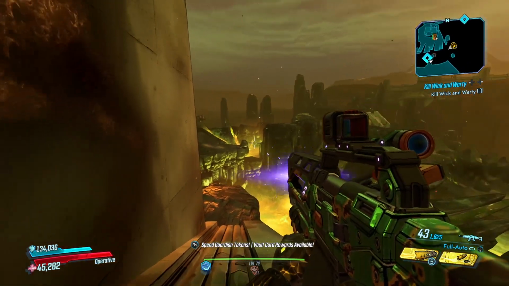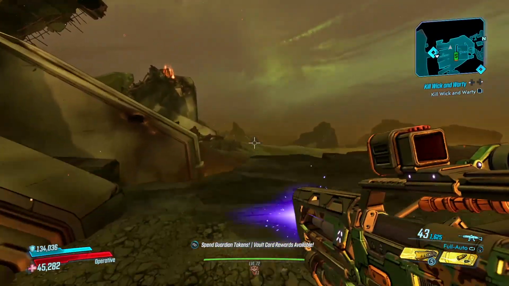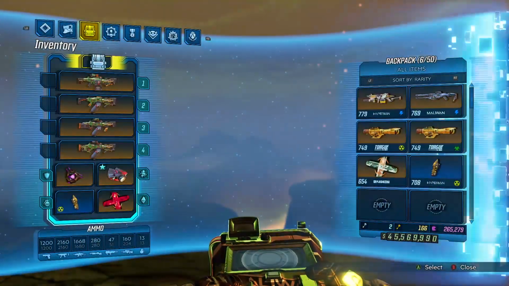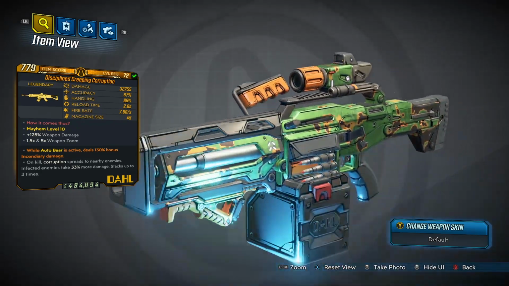We are once again taking a look at the new Vault Card 3 items, and this time, boys, we're back with one of the new assault rifles. No, it's not the Blade Fury, this isn't a rerun. Today we're taking a look at the Dahl Creeping Corruption, aka the most generic assault rifle I have ever seen in Borderlands 3.